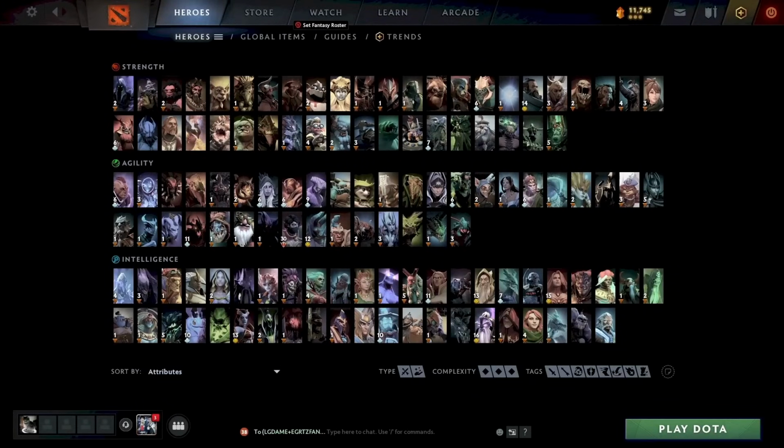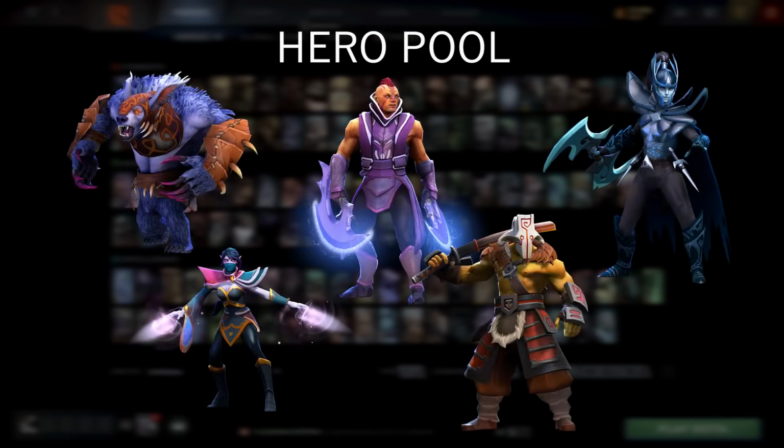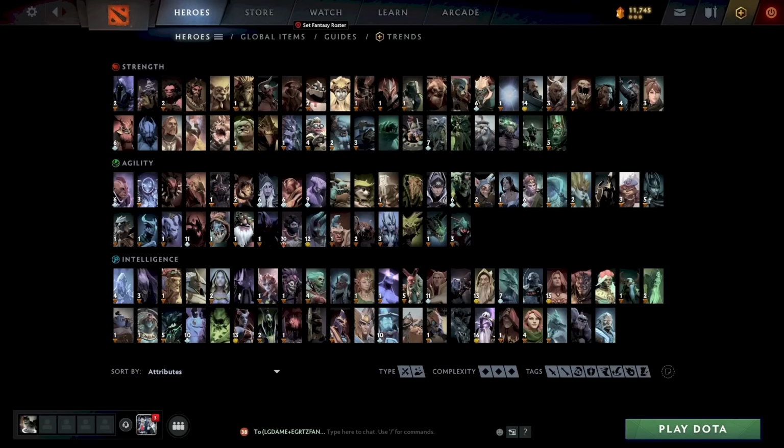To become a successful carry player, the first and foremost thing you need is a hero pool. It's important to keep your hero pool limited, ideally with around 3 to 5 heroes at max. The reason behind this is that the more heroes you try to play, the more time you will spend learning these heroes rather than learning the game itself. It's essential to understand the mechanics and strategies of the carry role before trying to master different heroes. When I say learning the game, I mean that you should know how to play the carry role effectively as this will be the foundation of your success.